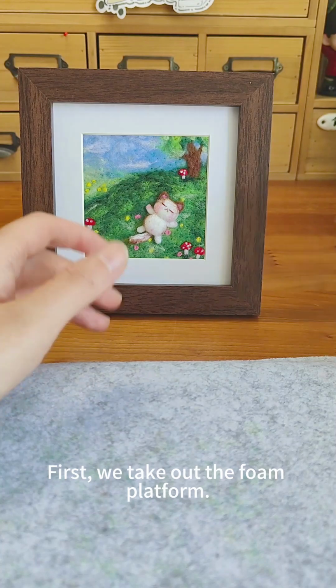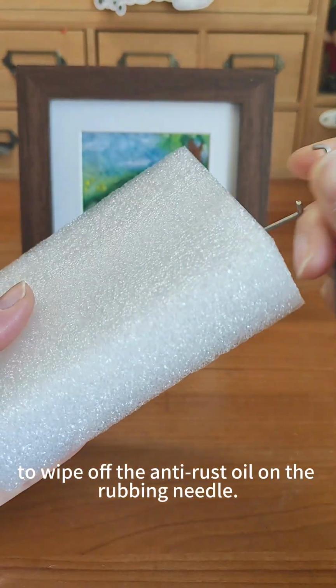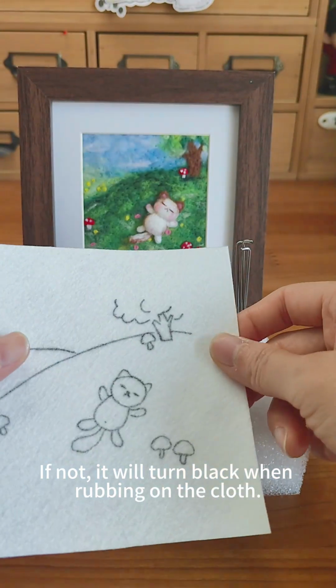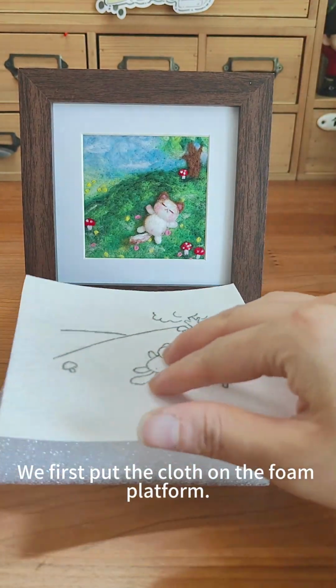There are 3 rubbing needles next to the foam table. There is anti-rust oil on the rubbing needle. We need to use a tissue to wipe off the anti-rust oil on the rubbing needle. If not, it will turn black when rubbing on the cloth. Then we have a bottom piece. We first put the cloth on the foam platform.